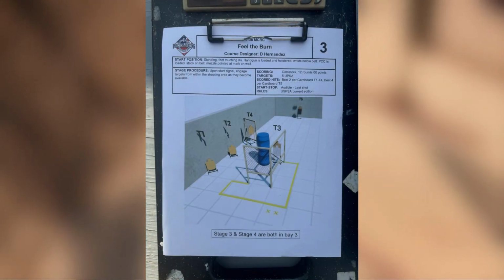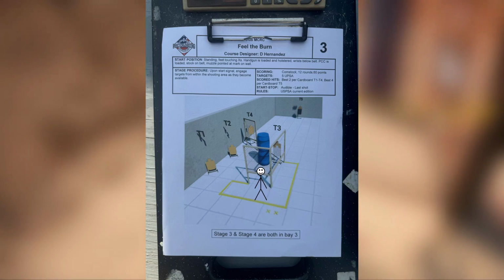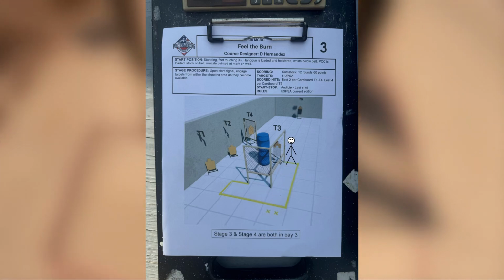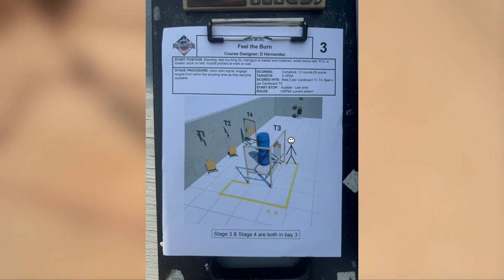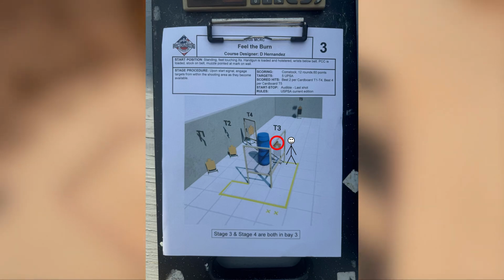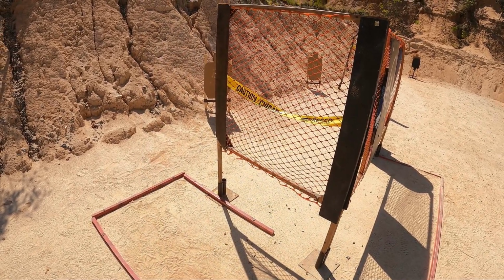So stage 3 is pretty straightforward. I've got these 2 marks right here. On the beep, I step in the box, shoot target 1, move down to the end of this little lane here, shoot target 5. Target 5 takes 4 hits, and really only the head is visible, so it's basically headshots. And then after that, get target 2, 3, and 4. Are you ready? Yep. Stand by.